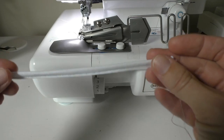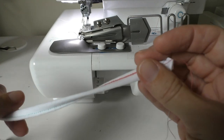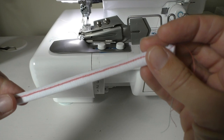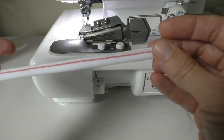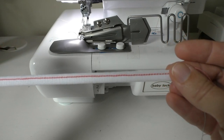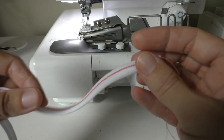Another thing I want to highlight here is the stretch. You see a lot of looper thread, and you don't see much needle thread. It might just be overburdened by the looper thread, but you do have stretch. I'm going to pull it really slowly. The threads are coming together, but you still have your stretch.